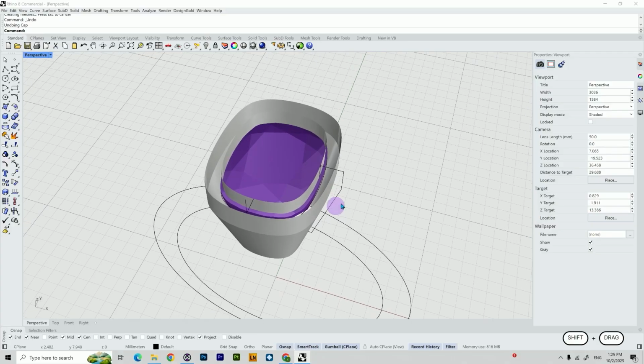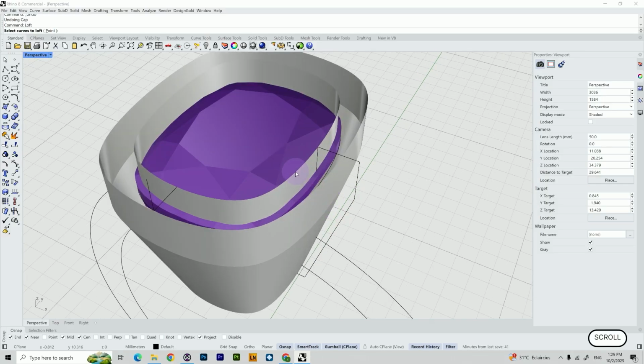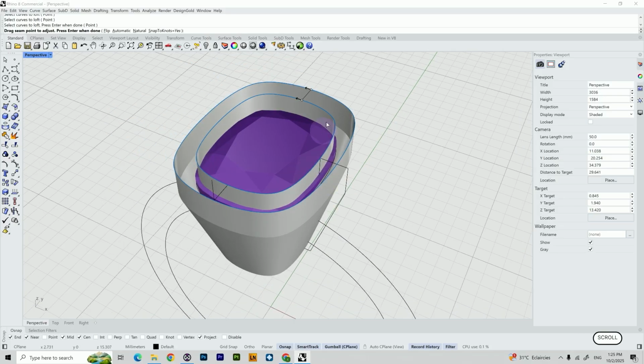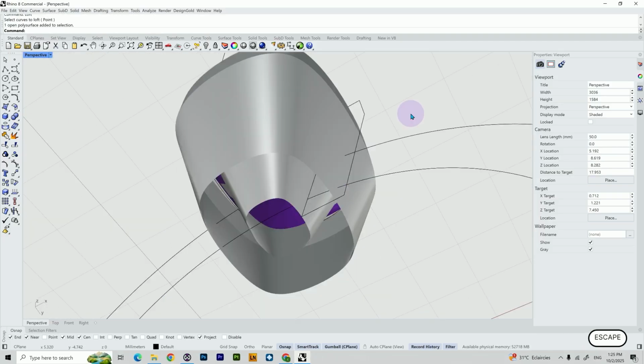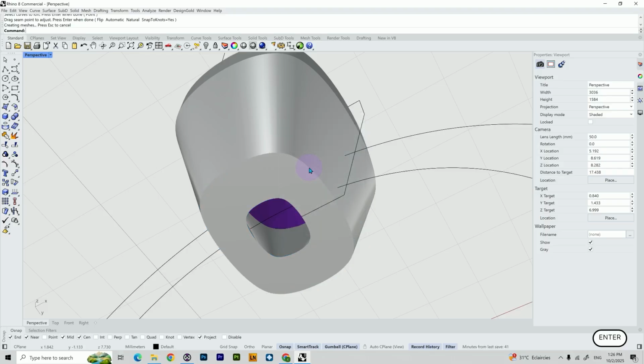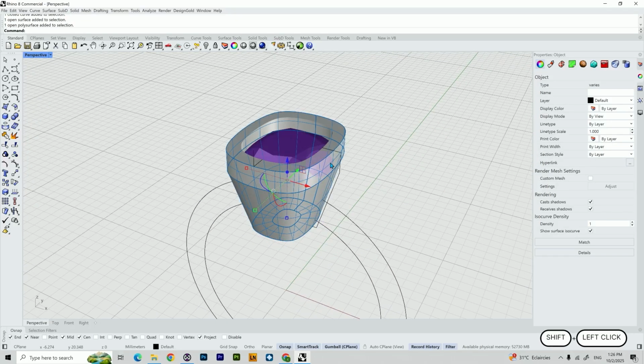But once we are satisfied with how it looks, we can close the gaps by using our Loft command. Select Loft, and we're going to select the inside and the outside curves. Press enter. Make sure the arrow is facing the same direction, and simply press enter once again. Press OK. Same thing on the bottom, select this curve and the outside curve, press enter, enter once again, press OK. And now we can simply join all those surfaces together.